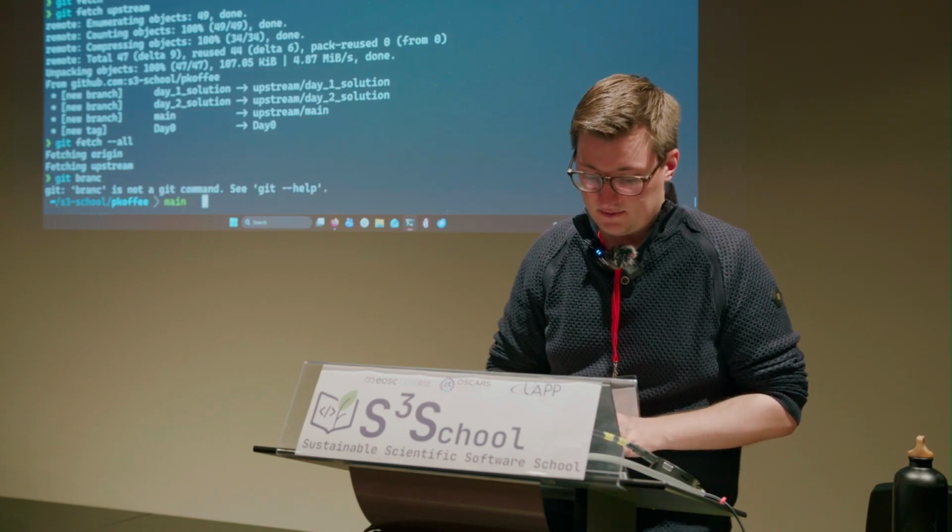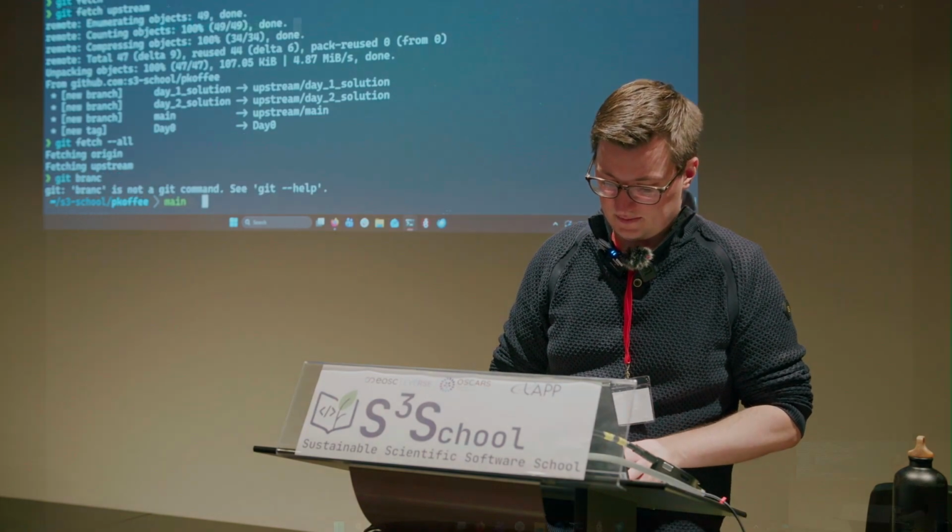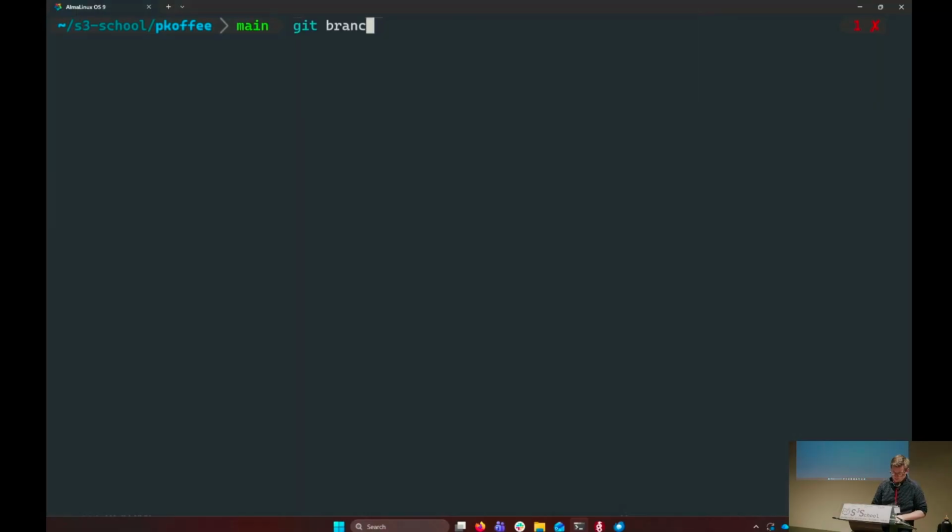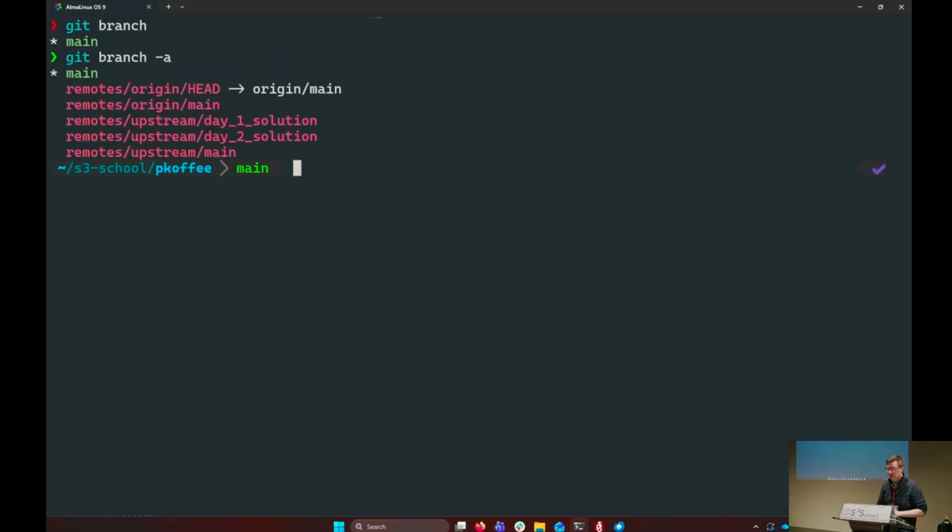So if you do git branch, it will list which branches you have locally that you worked on. But there are always also the branches on the remotes. And these are the current versions of the server repositories that you have downloaded already. And then what git pull does, it first fetches and then it merges the origin main with your local main.